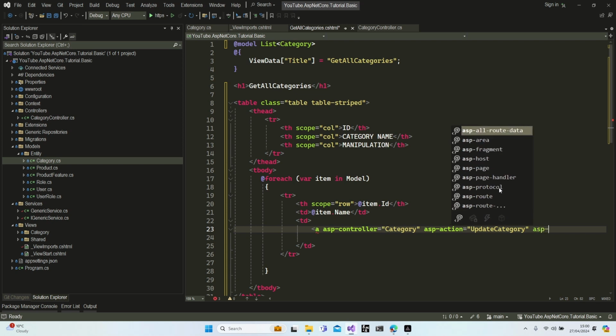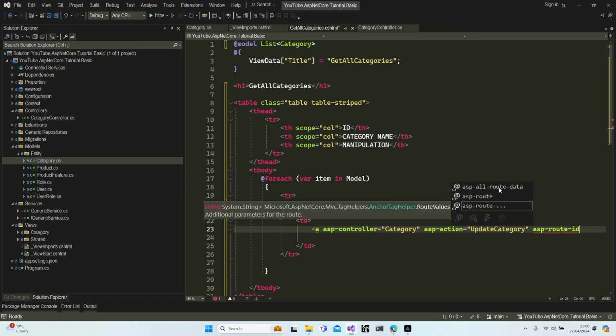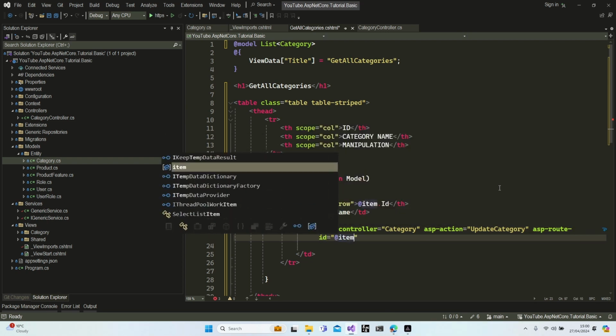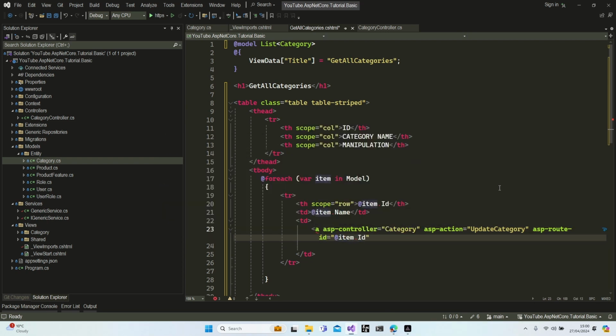Perfect. asp-route, we need to give an ID. asp-route-id comes from item.id. Anything else? Let's give a class. Let's say btn.